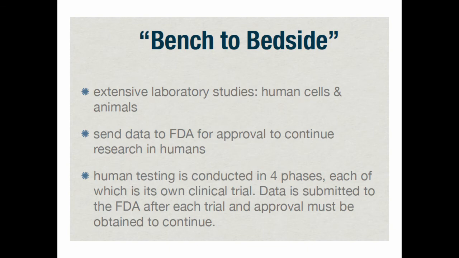It's conducted in 4 phases, each of which is its own clinical trial. Data is submitted to the FDA after each trial, and approval must be obtained to continue. And part of that approval process is, for example, all the studies done in the animal work, the toxicology work, showing that it's not toxic, even sometimes at 100 times the dose that you would actually administer to a human.